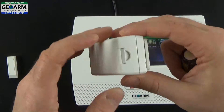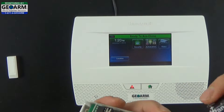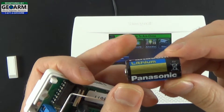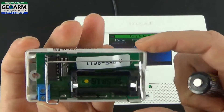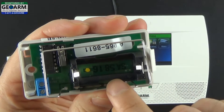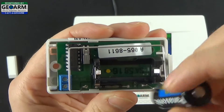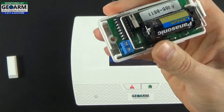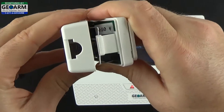Now we're going to open the contact up and insert the battery so we can begin programming it. The battery it uses is a CR123A 3V ion lithium battery. You want to locate the positive end and the negative end — do the same for the contact — then go ahead and insert accordingly. You can then take the cover and put that back on.